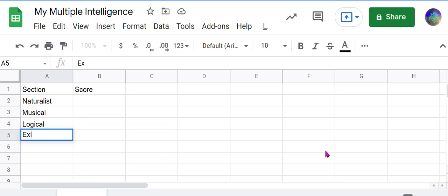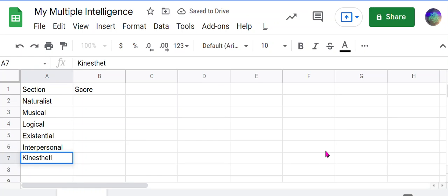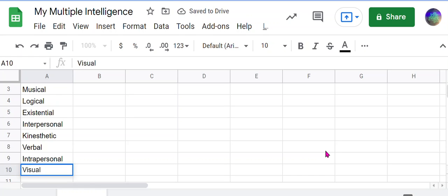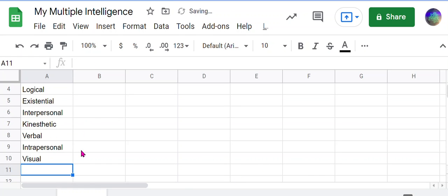Then existential, interpersonal, kinesthetic, verbal, intrapersonal, and visual.